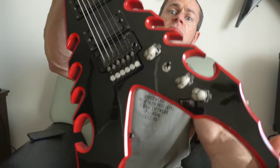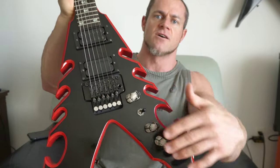This one is my Moser Bastard V. I've had this guitar for about a year. This thing's badass, dude. Ended up doing some custom stuff to it, but when I got it, it was quite the mess. If any of you guys seen the unboxing of that, I'll put a card in here for you guys. This thing was just trashed, and that's one of my pet peeves, and I think it should be pretty much anybody's pet peeve.